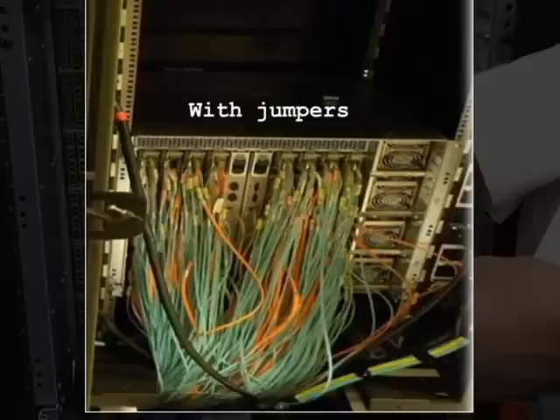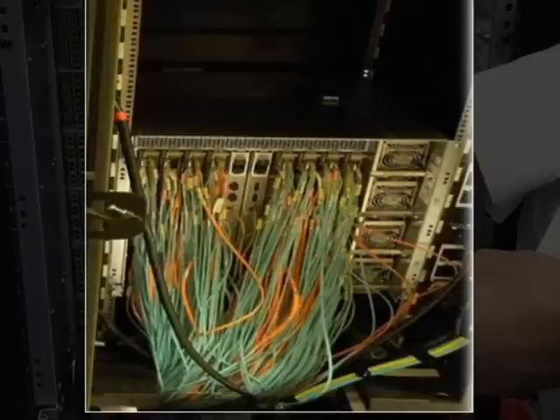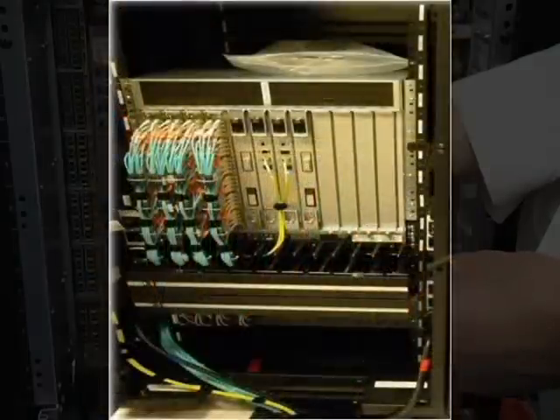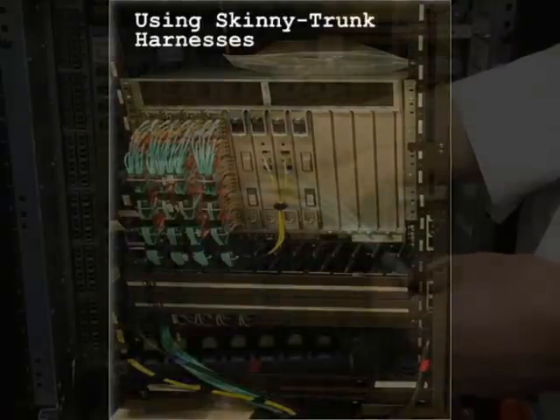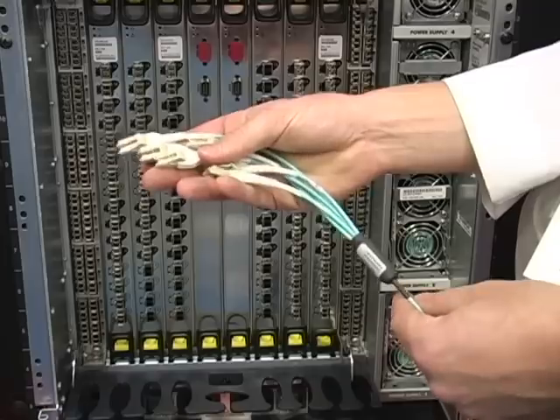It is also a premium performance product, because let's face it, you spend a lot of money on this switch, and you want it to perform as best it can. An added bonus is the finished product looks great — something you can be proud of. See CableTalk number 27 for more information on this great product.